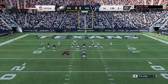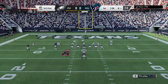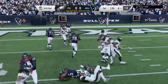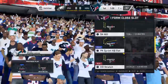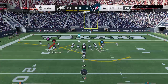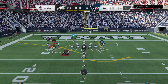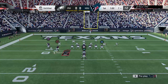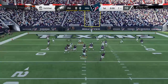Watch the curl. Watch the curl. Alert 3. Alert 3. Alert 3. Another time now. They'll try and run for it with Miller. And he will maneuver his way down to about the 7. It's a gain of a yard, and it'll set up second and goal. Defensively, pretty good start there with their backs against the wall. That's a win for the stop troops right there. And if I'm them, I get a little bolder now. They won the first battle. Keep coming after them. Put the pressure on them.